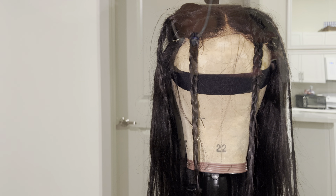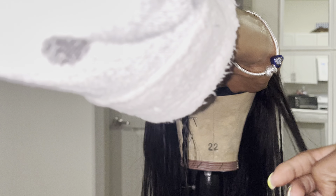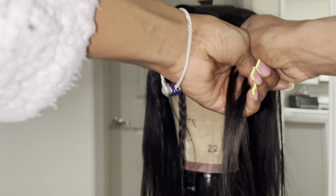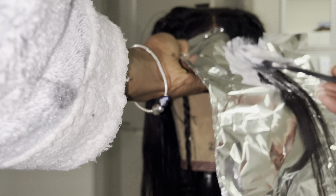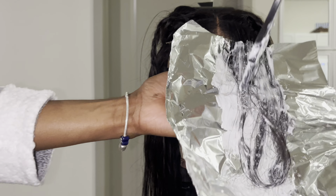So I went ahead and sectioned off the portions of my hair that I wanted to be highlighted. Unfortunately it did not come out how I wanted it to. Granted, in the sun you can see the colors, but you really have to look — which was not part of the plan. But whatever, I'm still gonna rock it. Here I am just adding the product onto the hair. I didn't fast forward anything in this video, you're seeing it in real time. For the most part I just shellacked this bleach up on that sucker — pow pow pow pow, you feel me.